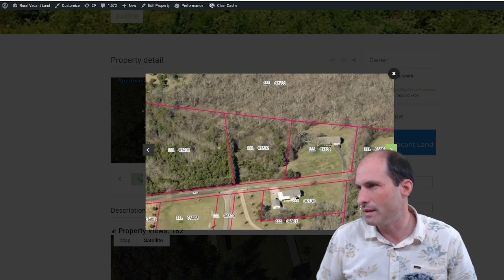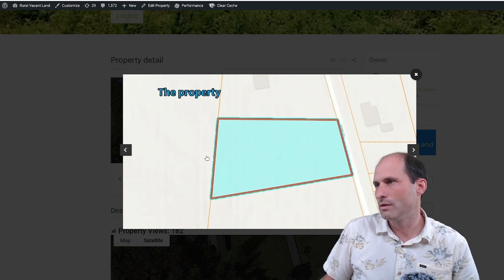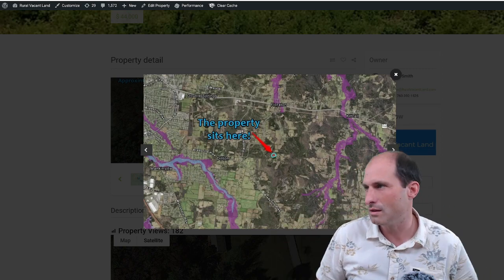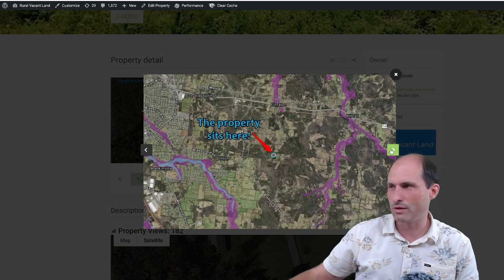Let's keep looking at the area. Well, he doesn't have a pool here, but in the modern pictures, he's got a pool. So here's the property. It's just a classic rectangle-ish looking square, a little oblong rectangle, but you get it. And Murfreesboro is right up there. That's Murfreesboro, the town.